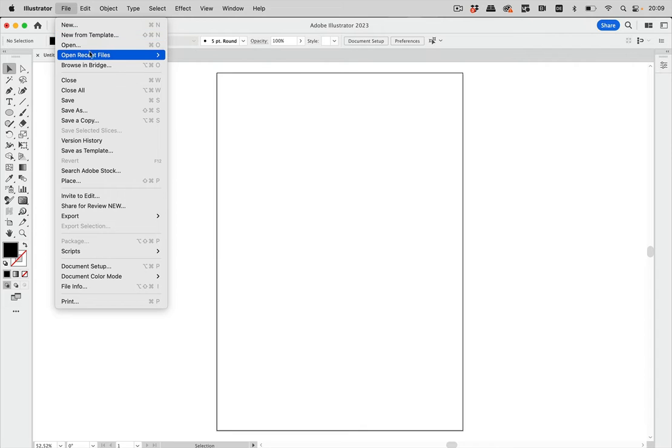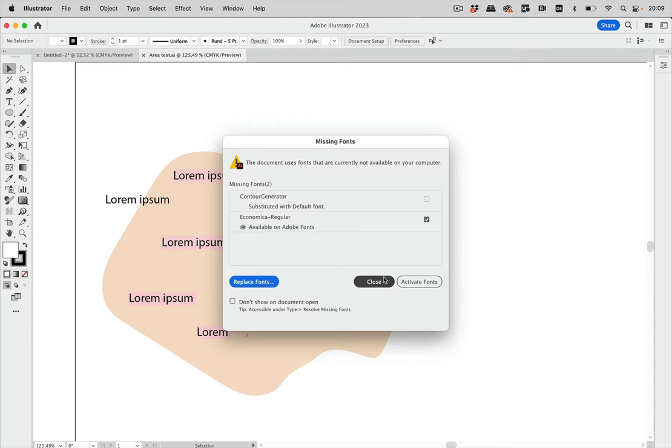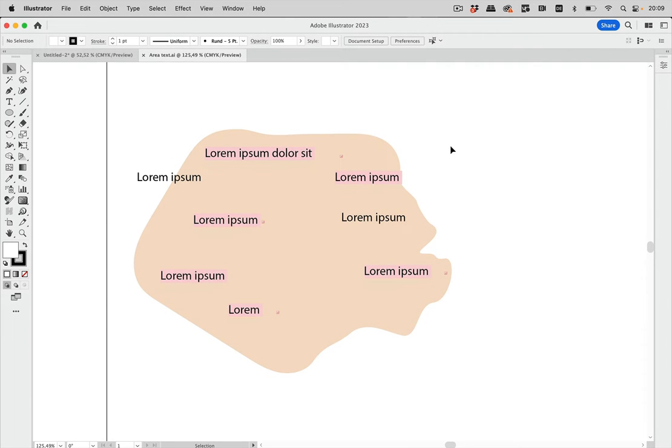I'm going to open it like so. And you see several missing fonts, and they have all been replaced by Myriad in this case. So we can't actually see which fonts have been used. And we need to sort that because we do not have the fonts. We will not get the fonts. We want to use other fonts. And we want to keep the sections these objects mark. So we have to assign different fonts, but it should be the same areas.